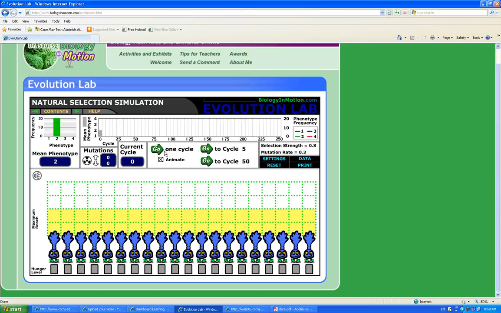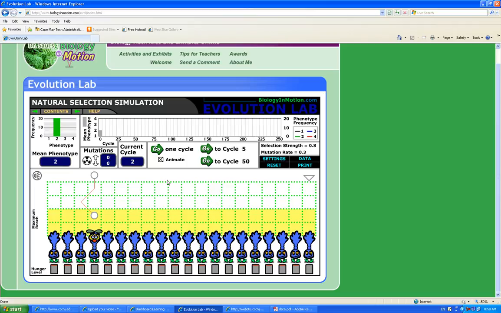Then you're going to see that you have 3 go buttons. You can go cycle by cycle, and when you click that, you will see that the food comes down, a grabber eats, and whichever grabber is eating is the one that's going to, in essence, be reproducing, to fill the spot where one died. Okay, notice we are now on current cycle 2, and our mean phenotype is still 2. So if we go another cycle, you'll see somebody died, this one reproduced, and again, we're continuing on.